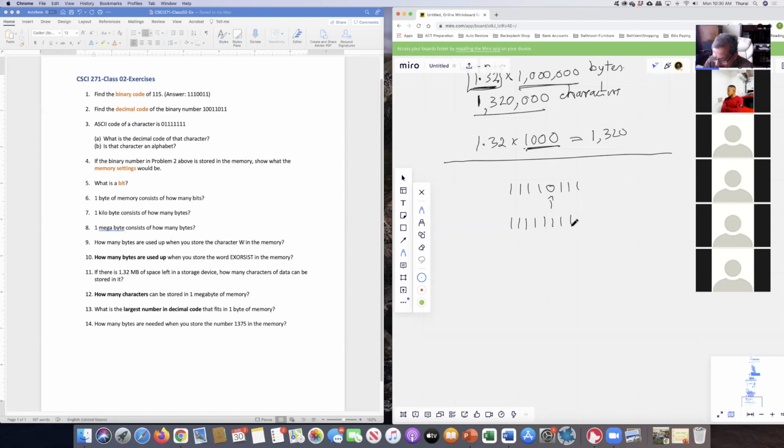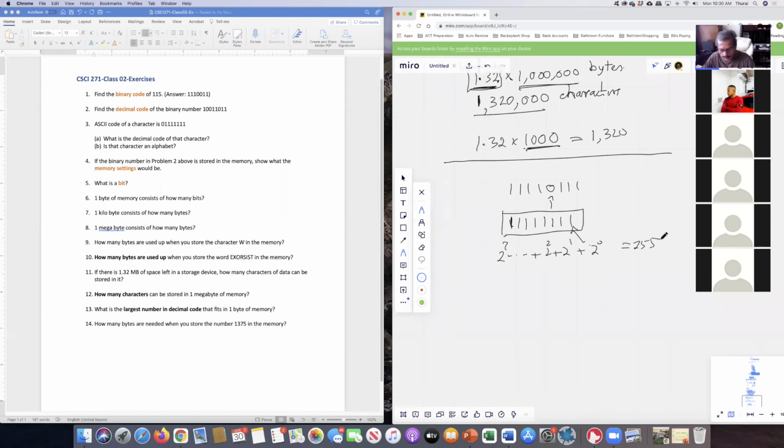I agree. Okay. If any one is a 0, that's a smaller number. We are looking for the largest number that fits in 1 byte. So that number will have 8 ones in its binary code. So we have to have the decimal code for the answer. So I have to convert this to a decimal number: 2 to the 0, plus 2 to the 1, plus 2 to the 2, all the way to 2 to the 7. This last digit will represent 2 to the 7. You can individually simplify these and add them up. That'll give you 255.